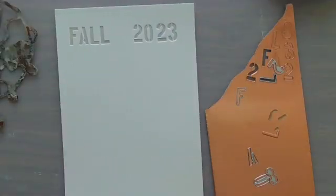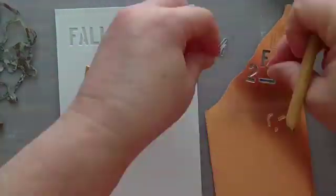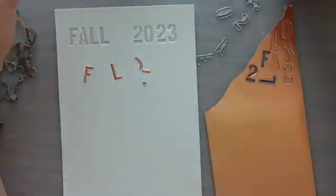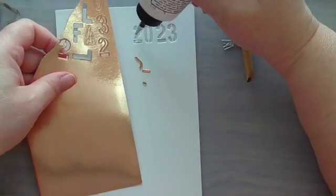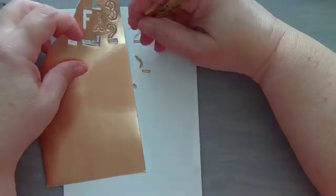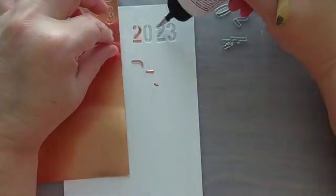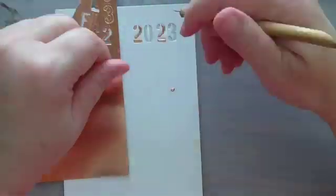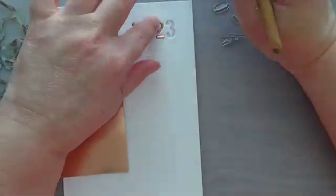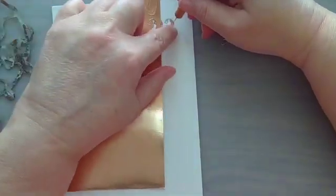Now for the inlaid die cutting, the trick is really to keep the little bits in the paper if you can. So it's easy enough to do inlaid die cutting if you've got a whole letter, but if you've got these little fiddly bits, it's so much easier if it stays in the paper. So here, where it stayed in the paper, you just put the die cut over the spot and drop it in, and it's so fast. But where you have to pick up the little pieces, you can see how fiddly it is to try to wrangle those tiny little pieces of paper. When they stay in the page, much faster. So if you can arrange it, and this metallic craft stock is great for that.